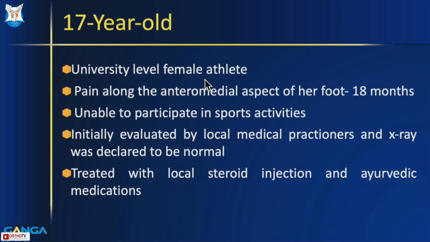This is a 17-year-old female athlete who presented to us with pain along the anteromedial aspect of the foot for 1.5 years. Her main problem was difficulty participating in sports activities, and she wanted to get involved in state level athletics. She was initially evaluated by local medical practitioners, and the X-ray was declared normal. She was treated with local steroid injections and also underwent some Ayurvedic medication.